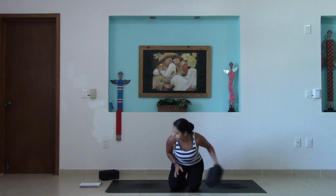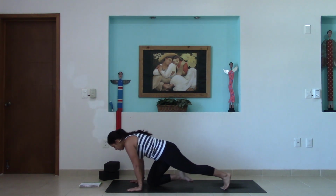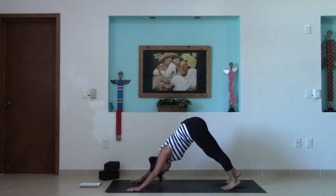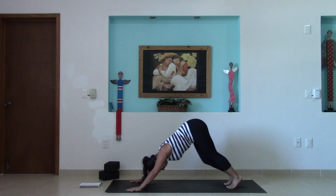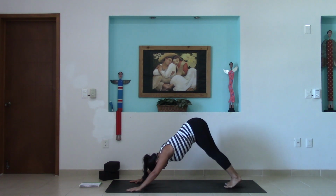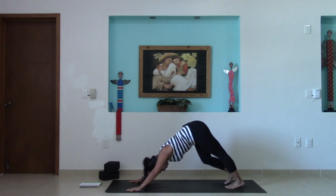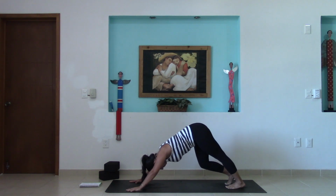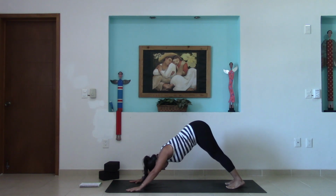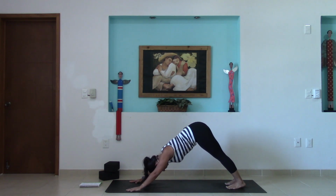And go ahead and make your way into downward facing dog. Moving your block if you used one. Coming into your downward facing dog shape. Finding any movement that feels good here. Taking inventory of what it feels like to come into this shape today. And then finding a moment of stillness here.